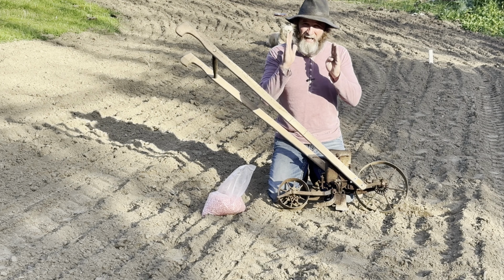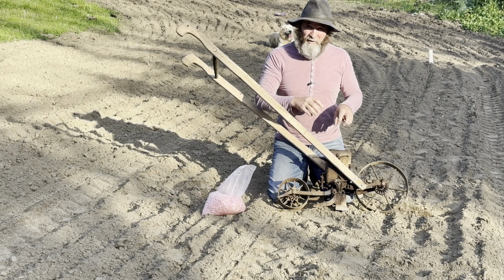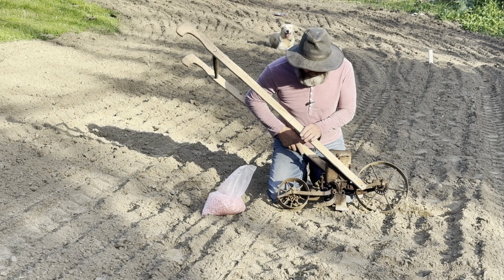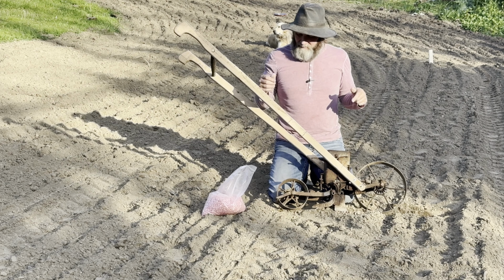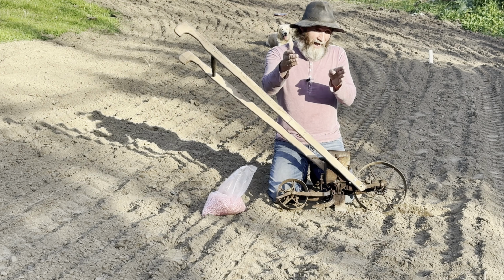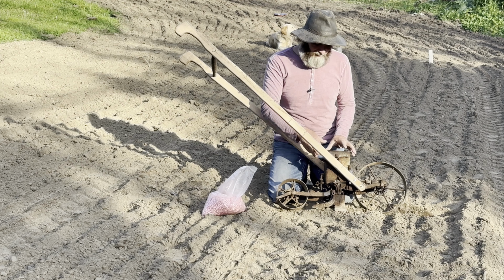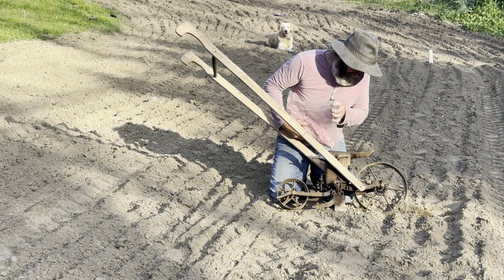Each time it clicks, it drops a little pile of seeds. I've learned with this thing that if you go pretty fast, it'll only drop 1 or 2 seeds, but if you stop like I am now and you have a hopper full of seeds, more will fall in there. So once you get going, it's best just to keep going. As it drops the seeds and you move forward, it covers the seeds back on this side. So that's basically it. I'm going to fill it full of seeds and I should be able to walk from there to there, and it should plant the whole row and cover it all back in. I would think that in just a couple minutes we can have this whole thing done. And this is probably way more seeds than I'm going to need.